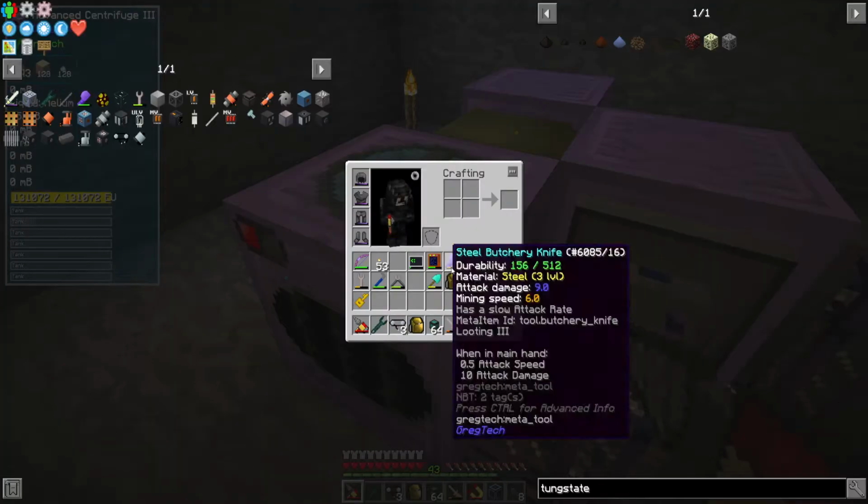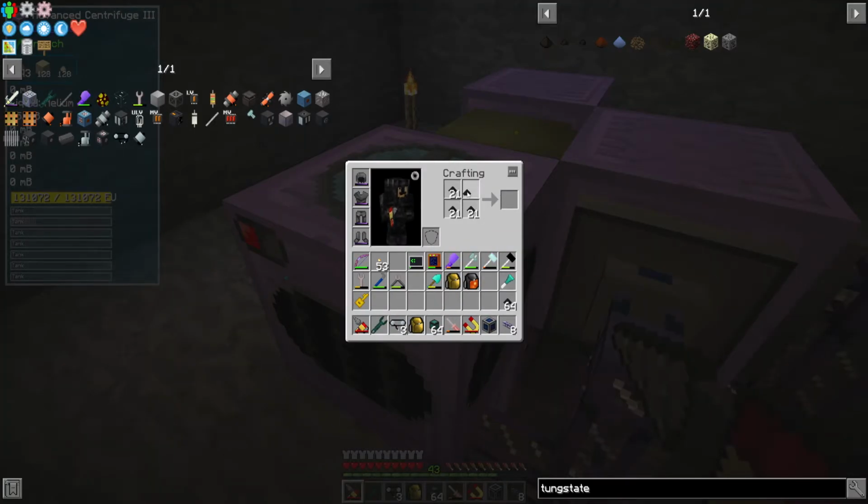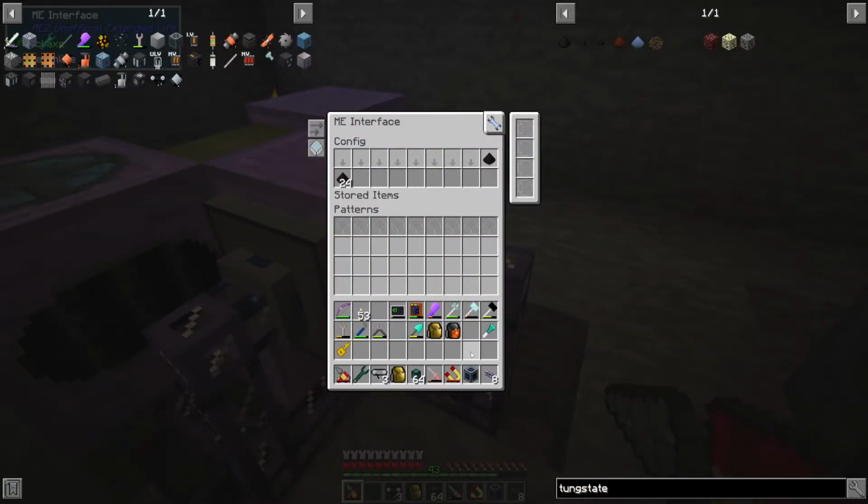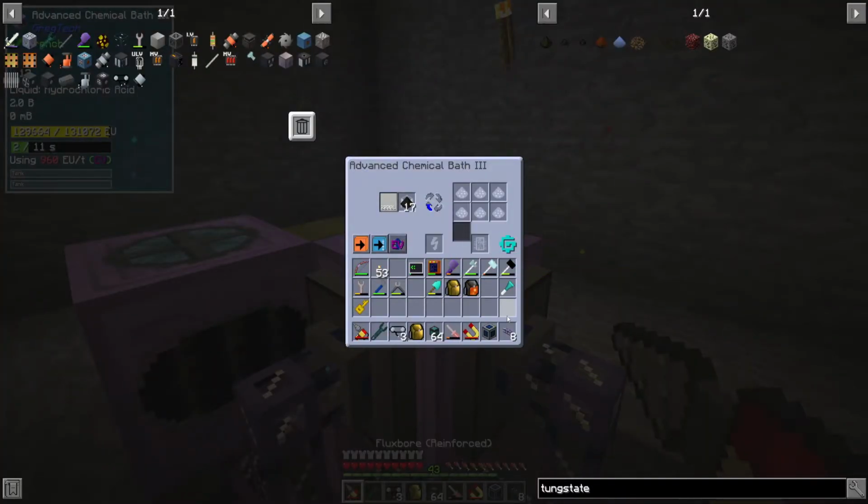Well, I don't have the means to output it right now. I don't have no interface. Let's just get this manual. Okay, so I put that there. There we go. You can see it's running.